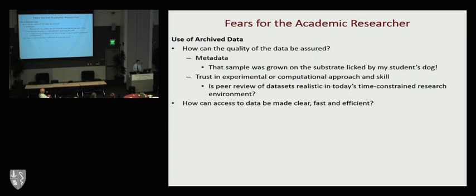So how can access to data be made clear, fast, and efficient? If it's out there but buried in a ton of junk and you can't find it, or when you do go looking for it, you find the number you want, but 10,000 other numbers that are not right or not appropriate or wrong. So we're going to need ways to search and visualize and come up with robust metrics for analyzing data. So in terms of archiving data issues, what does a researcher need?